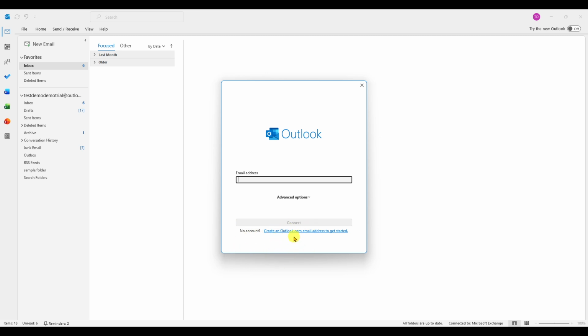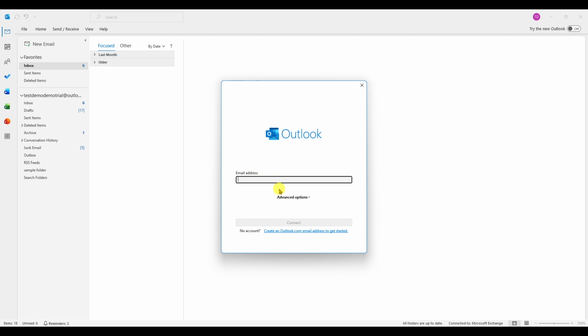Outlook will guide you through the rest of the setup, and in most cases, the process is straightforward. You will typically be asked to enter your Gmail address and then continue through the sign-in and permission screens. Be sure to read each prompt carefully so you know exactly what Outlook is requesting during the connection process. If a sign-in window appears, use your Gmail login information and continue as instructed.